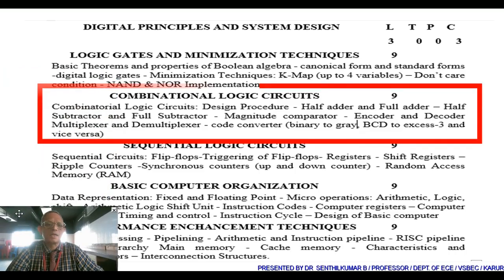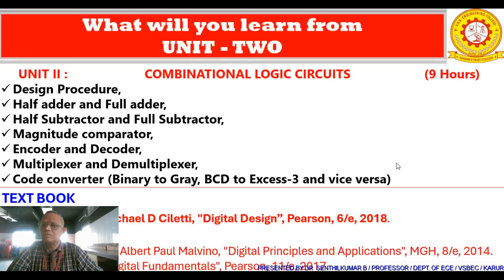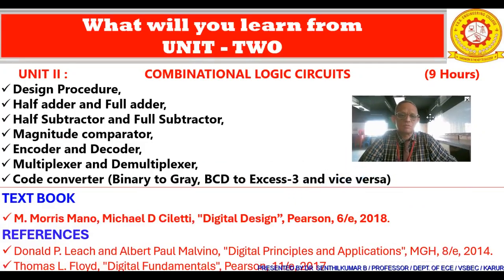So this is the overall syllabus. In that we are going to see the content in combinational logic circuit. So these are all the topics that we have to cover under this topic. So what we will learn from Unit 2? The main heading is, as I told, combinational logic circuits.